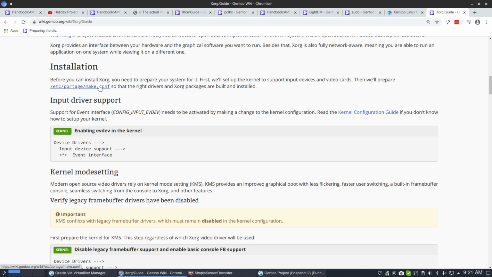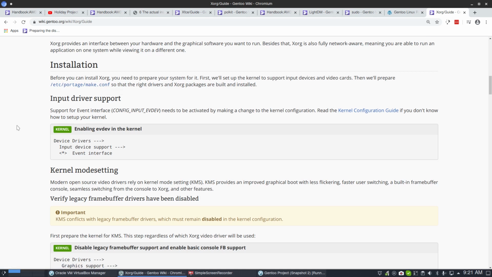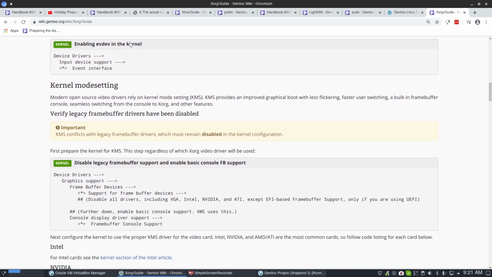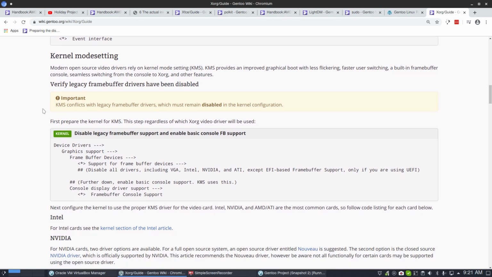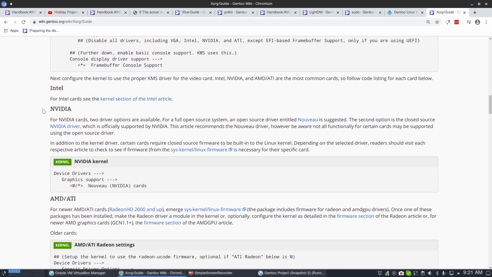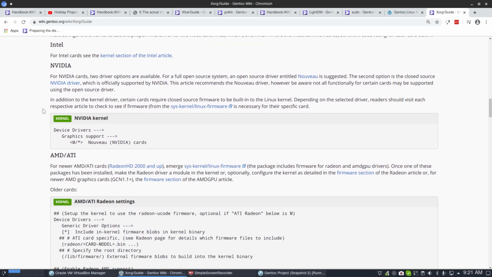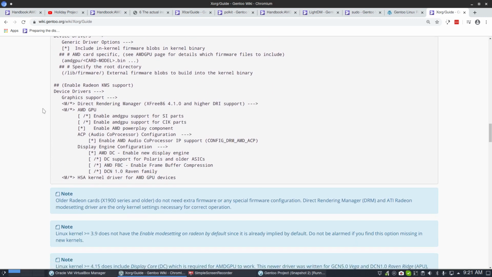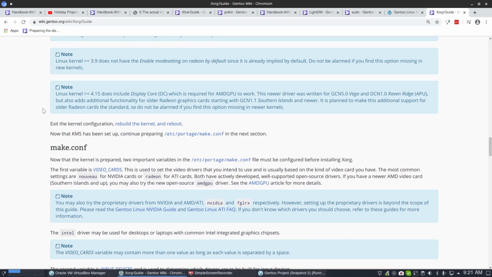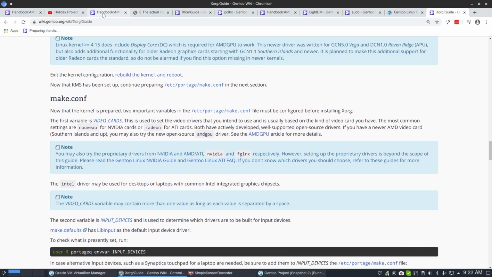Okay. I hope that's enabled. Kernel mode setting things. Yeah.